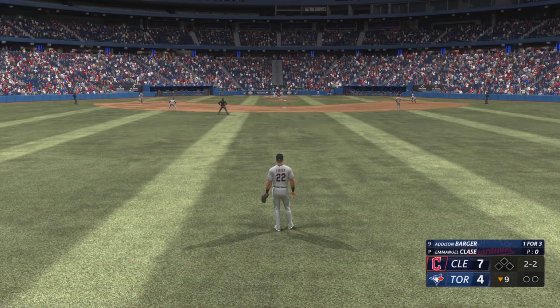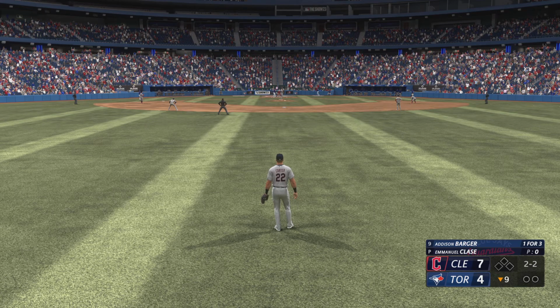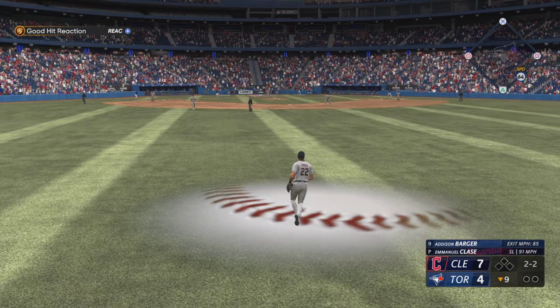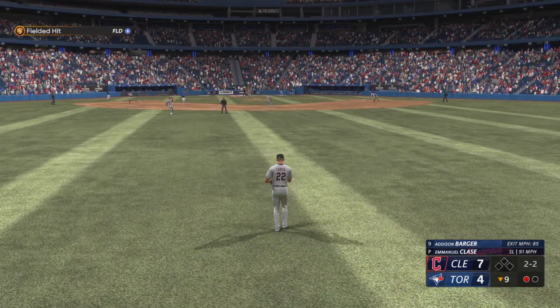We head to the bottom of the ninth. Now here is number 28. Mingus. Into center. Carter drifts towards it. And there's one down.